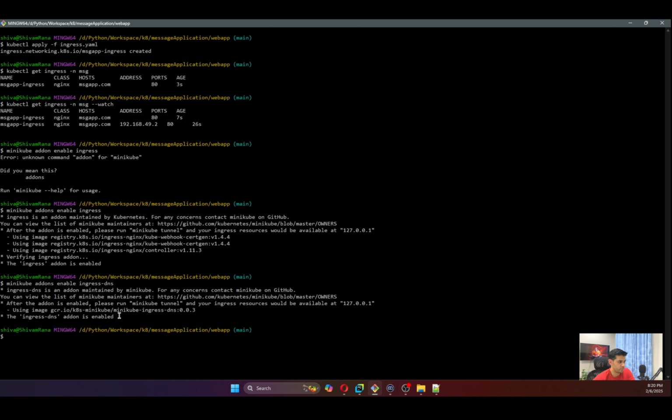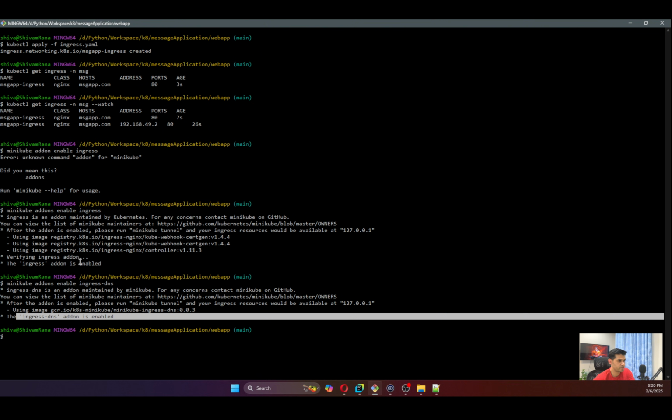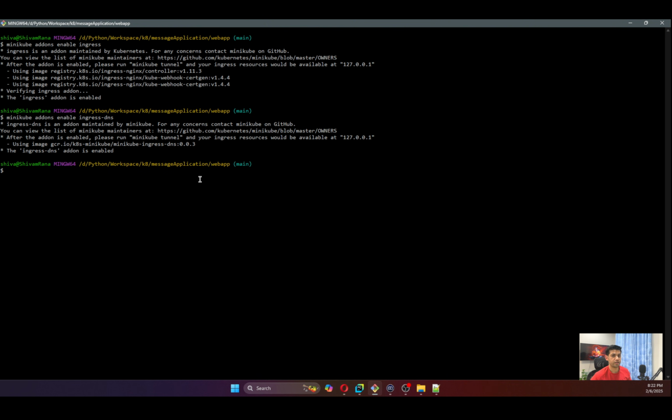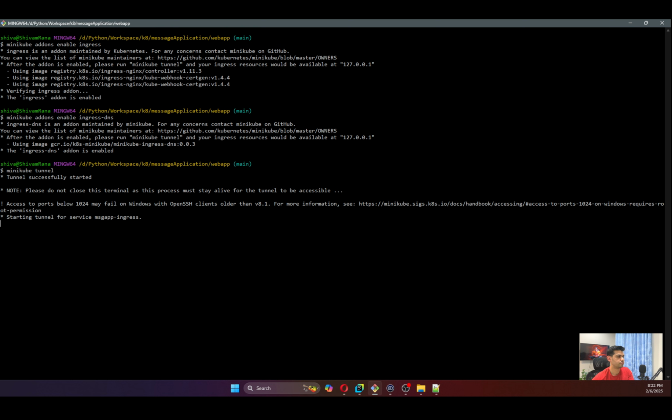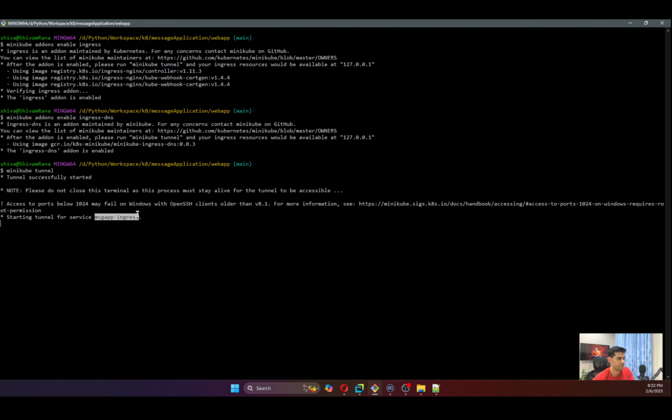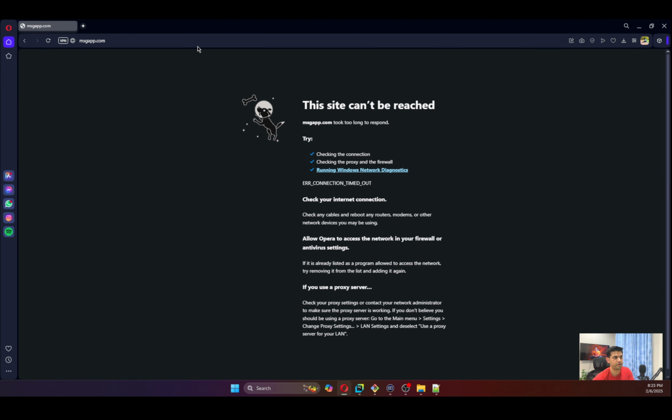Now, as we can see, our Ingress DNS has been enabled and our Ingress has also been enabled. Now let's create a tunnel for our Ingress to be accessible via browser. So we'll be using the command minikube tunnel, and it says tunnel started successfully, starting tunnel on this msgapp ingress, which is actually the name of our Ingress. So let's go and check our application.